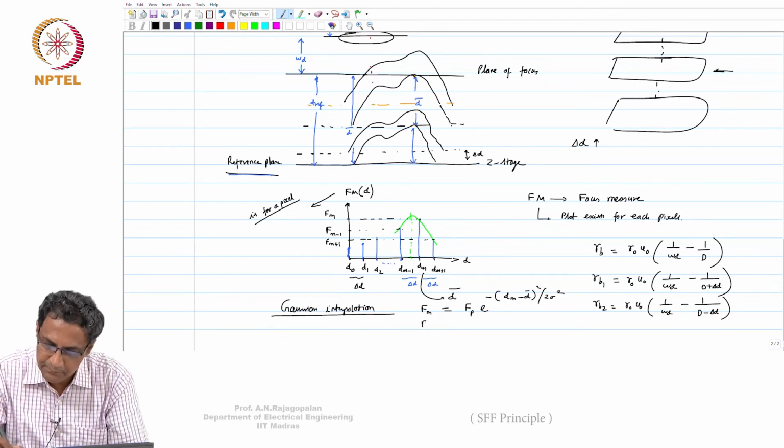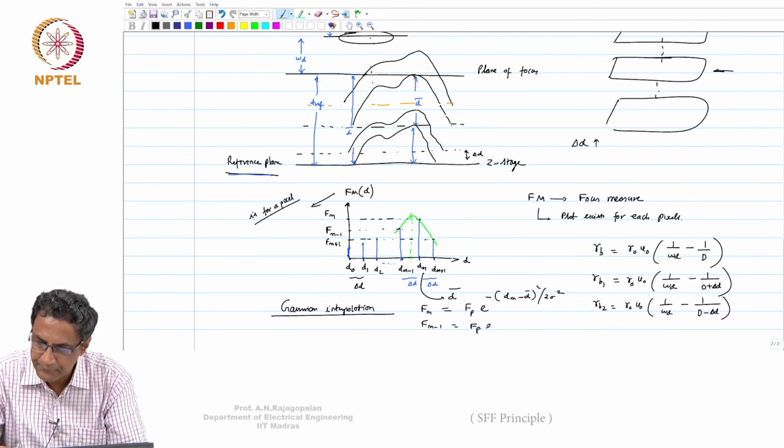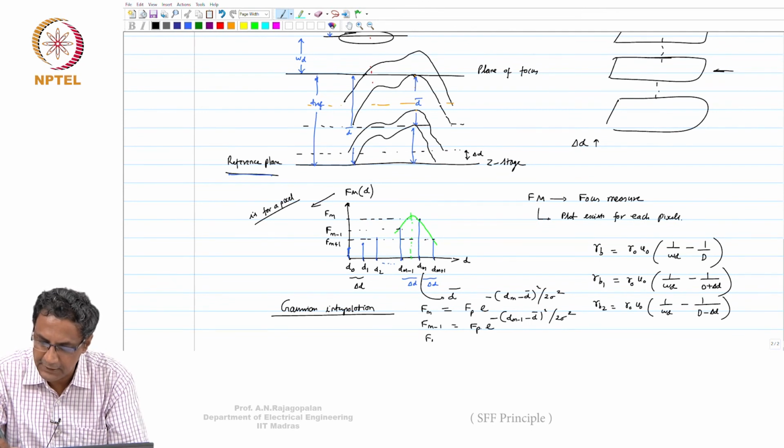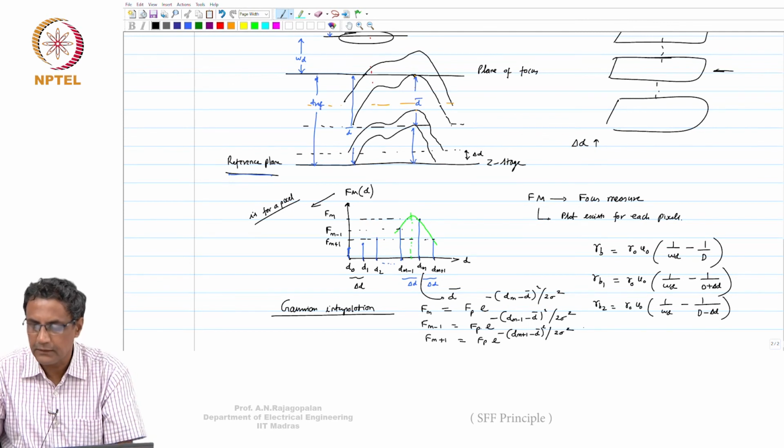And then Fm minus 1 will of course be Fp e raised to minus of dm minus 1 minus d bar the whole square by 2 sigma square, and then Fm plus 1 similarly is Fp e raised to minus of dm plus 1 minus d bar the whole square by 2 sigma square.